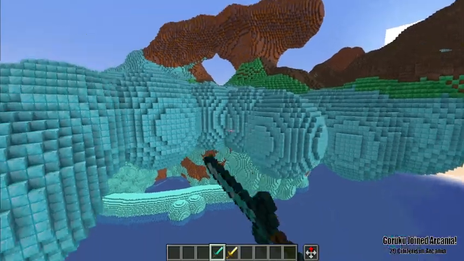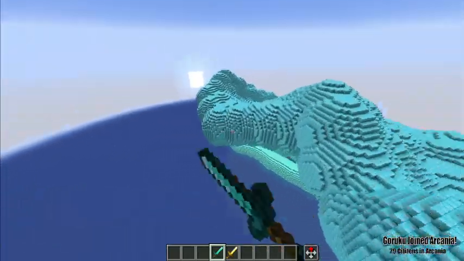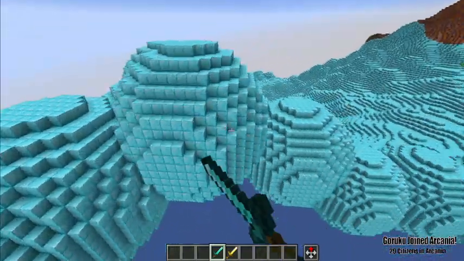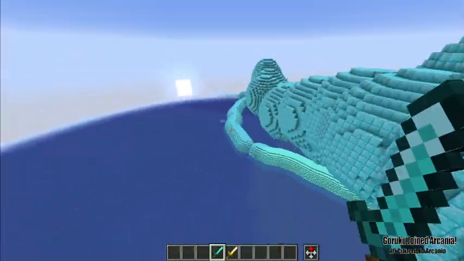I might have to add some more height, though, because I think some of it just looks a bit strange right now.